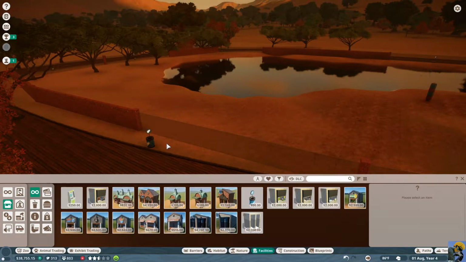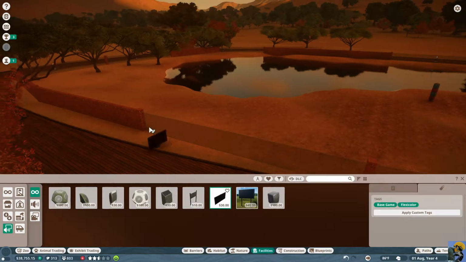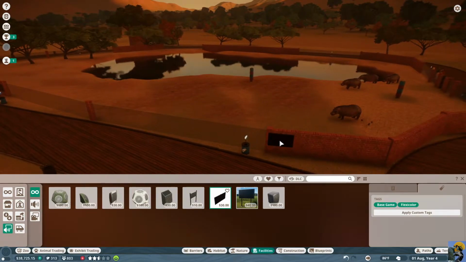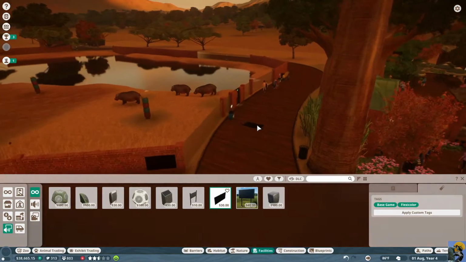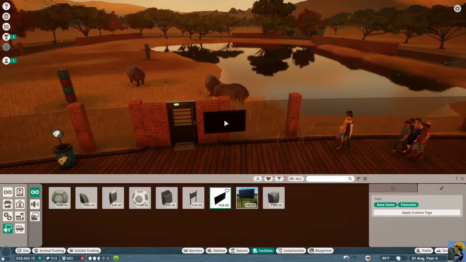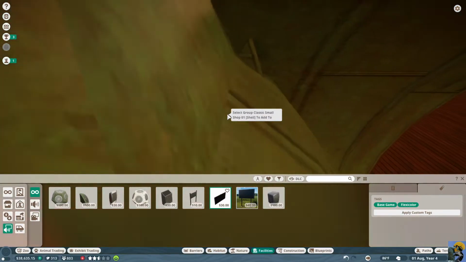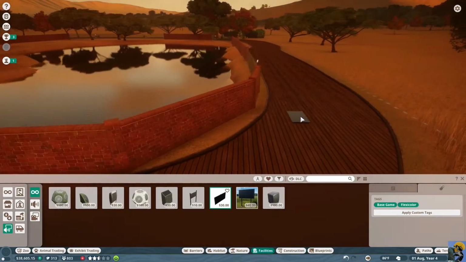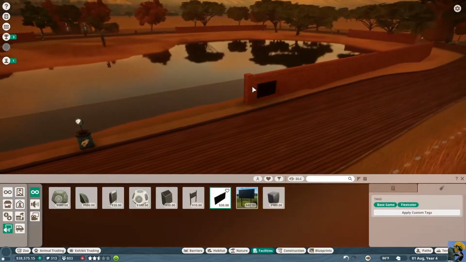Okay, now it's time for educational stuff. So let's give them the screens. 1, 2, 3, 4. I mean, I put up a bunch. I don't want there to be any confusion about exactly what animal you are seeing.